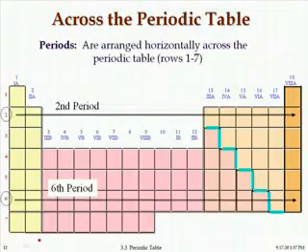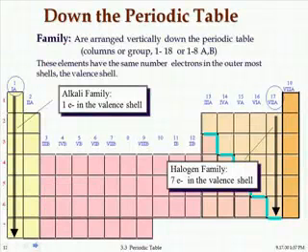Okay, here's some new terms. Periods. A period is a horizontal row on the periodic table. So the second row is the second period. And then families. These are families, or the other word they use for this is a group. And these are the vertical columns on the periodic table. And as we're going to see, some of these columns have names. These families have names.